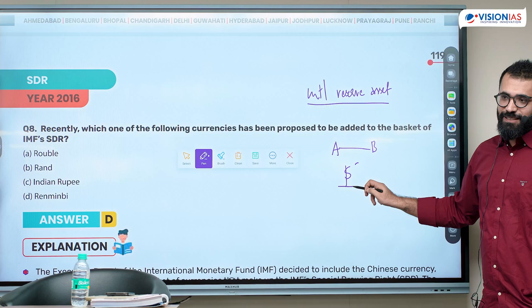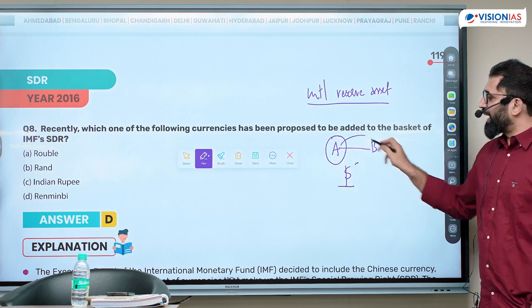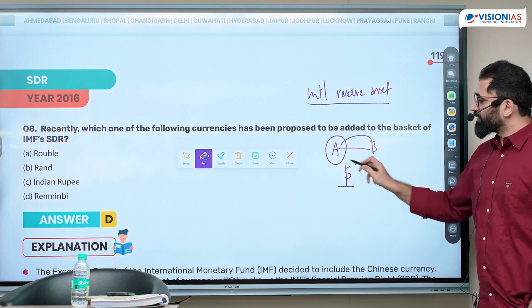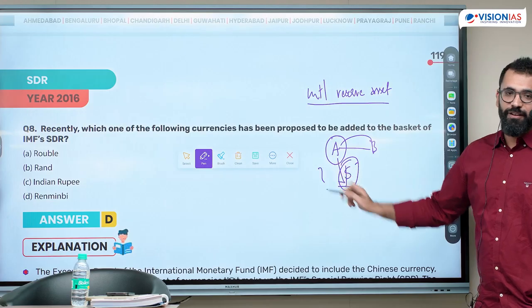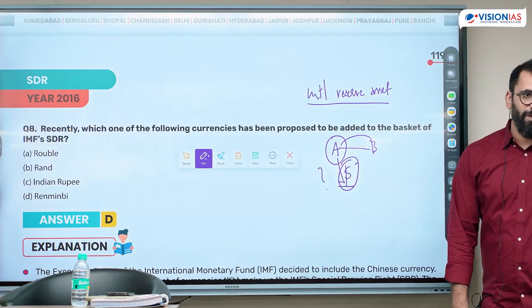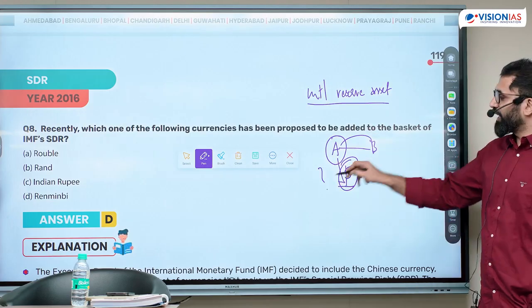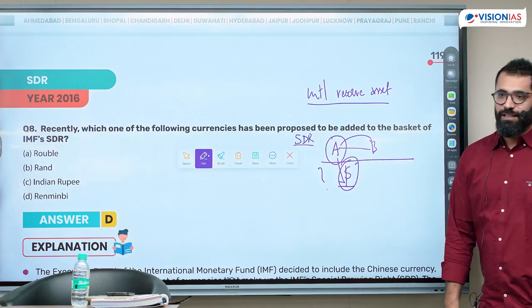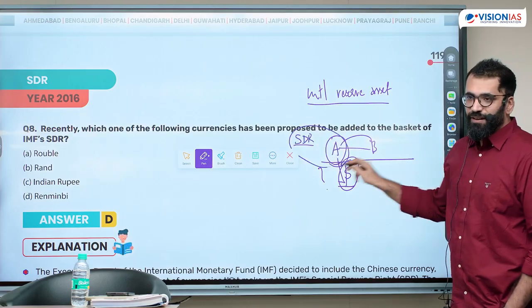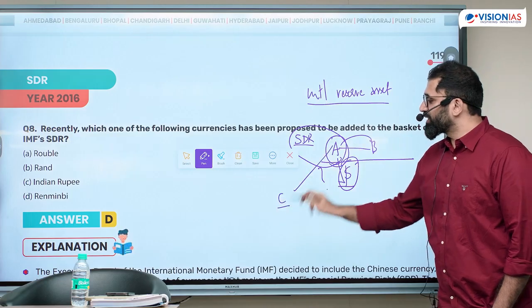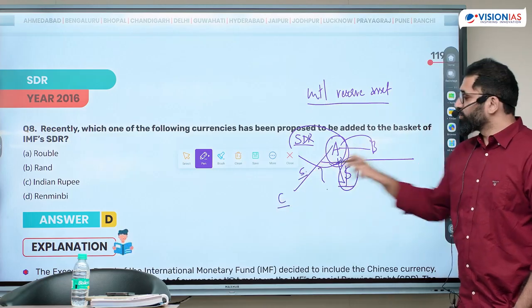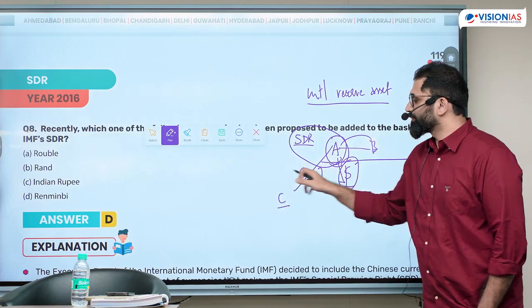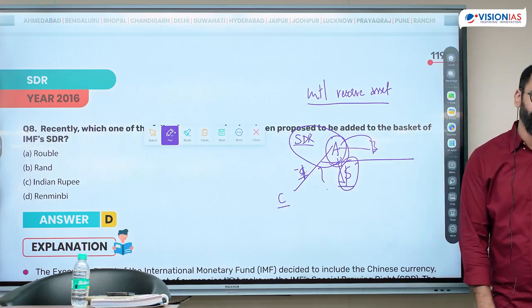Dollar is what is most acceptable. What if country A wants to buy something from B, but B is asking for dollars and A does not have dollars? This can be a problem. So the IMF said, जितने भी member हैं, उनको हम एक asset देंगे, which is SDR. A has SDR. A can use this SDR to exchange it with C for dollars, and then use this dollar for this transaction. This is the significance of SDR.